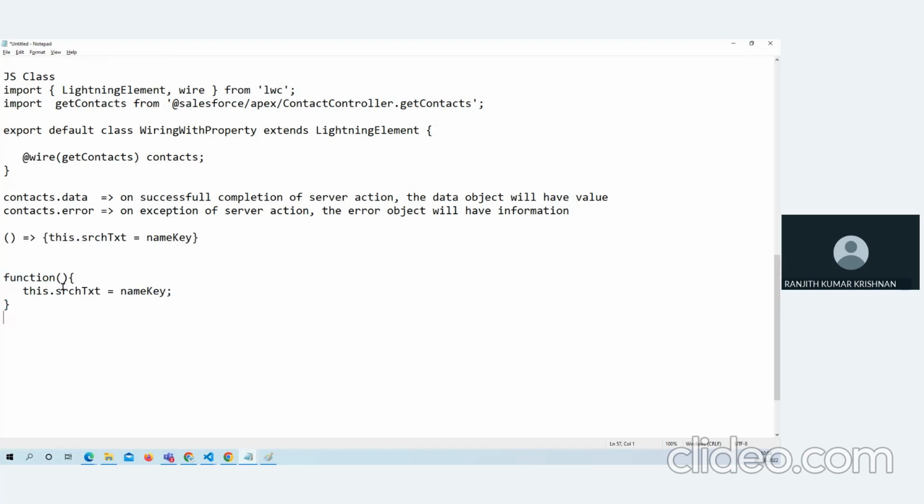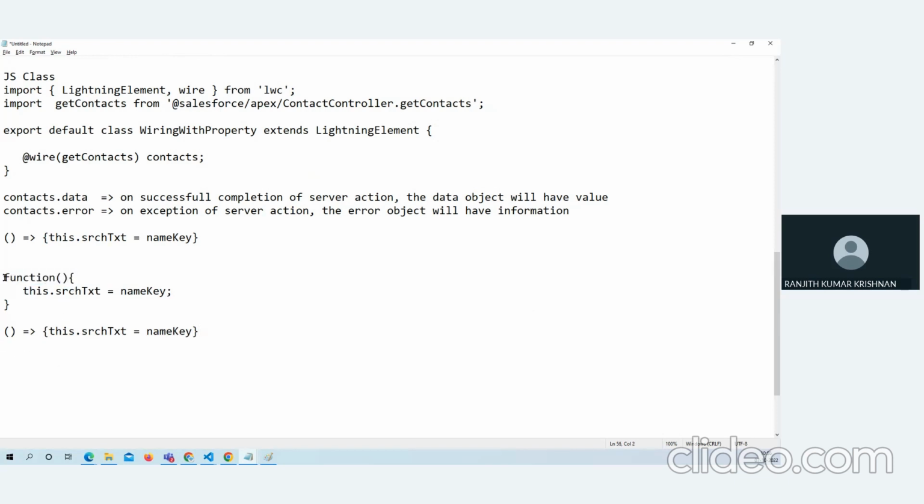So how to write this in a very short form? There is no parameter, so you just specify open and close brackets, then an arrow, then you specify this. The brace is not mandatory, but specifying braces is also fine. This is the short form.